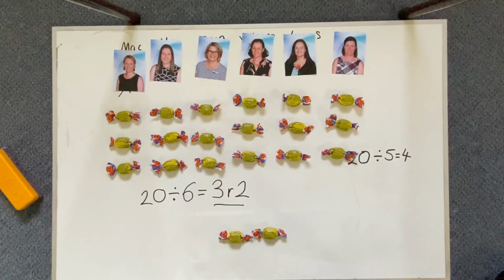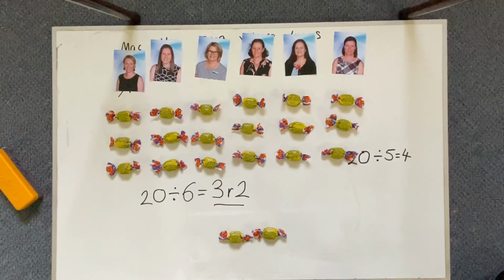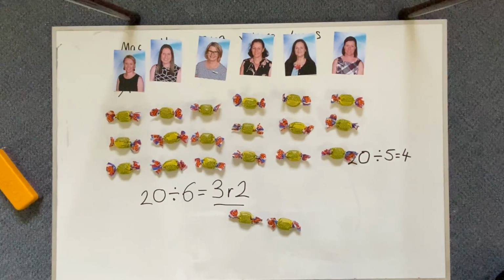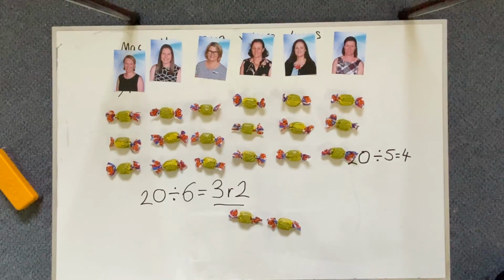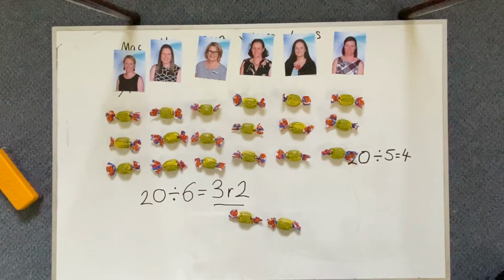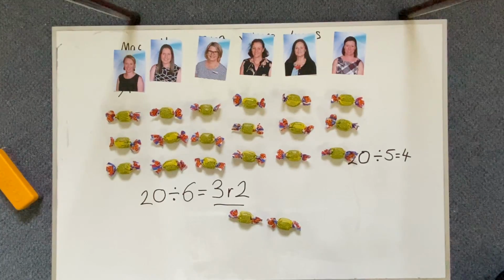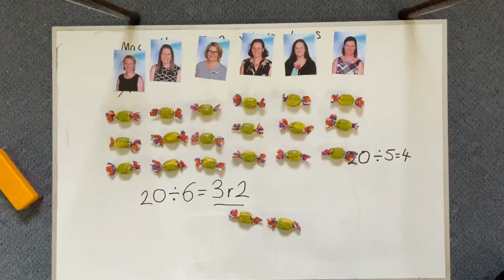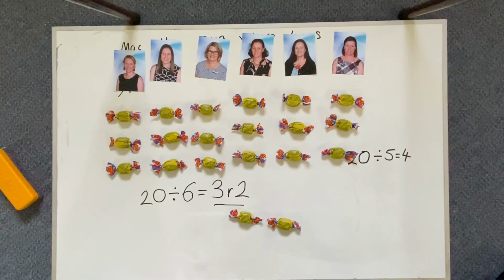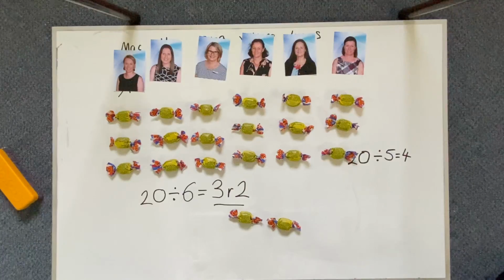Now, I'm going to get you to have a go at drawing your own division problem. If you don't have any objects, as I said, you can draw them like I did before with the lines and I drew the people. So this time, I want you to have a go at this problem. 15 divided by 3. Okay, so 15 divided into 3 equal groups. So you could use anything you have at home to help you, or you could draw the problem. 15 objects divided into 3 equal groups.